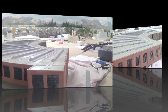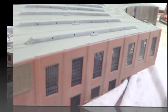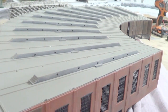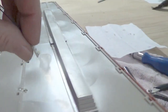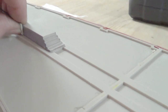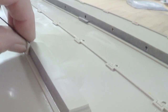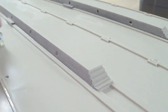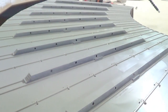And there's all my holes done, drilled out now, and with these lights, as I showed before, we'll go in like so. But anyway, they're all finished.